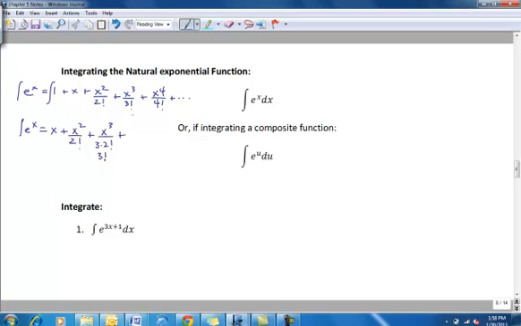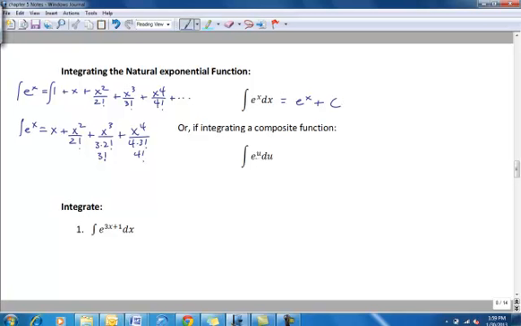And let's just do one more. The last one here, 3 plus 1 is 4. You multiply that in the bottom, so it would be 4 times 3 factorial, and that's really just 4 factorial. So if you integrate e to the x, you end up with the exact same pattern. So we can safely say that the integral of e to the x is just e to the x, and then don't forget the old plus c, if necessary, if it's an indefinite integral.